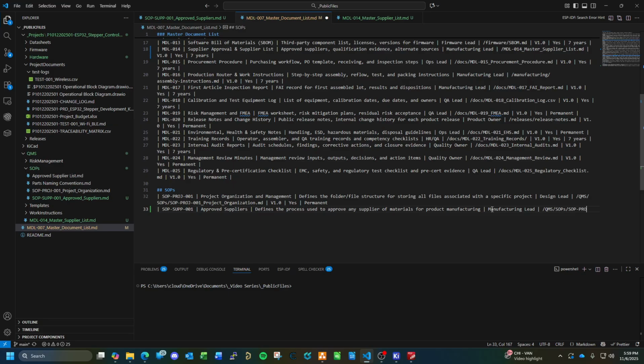SOP dash SUPP dash 01 underscore suppliers MD V 1.0.